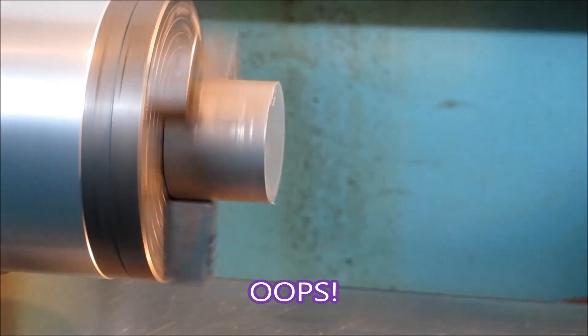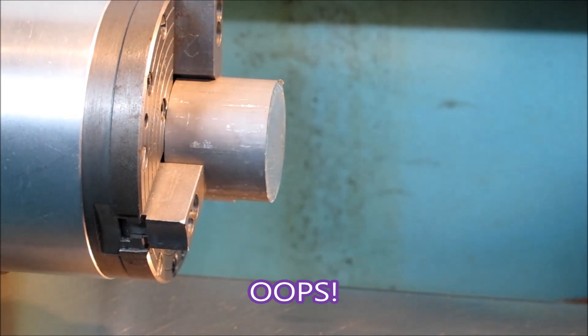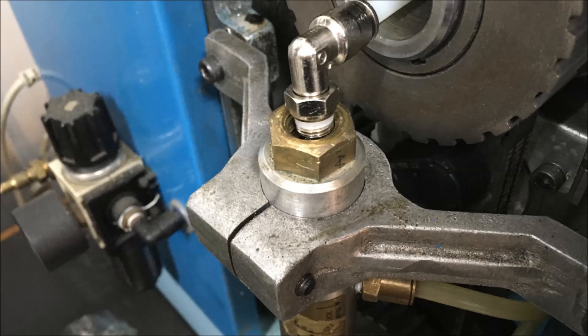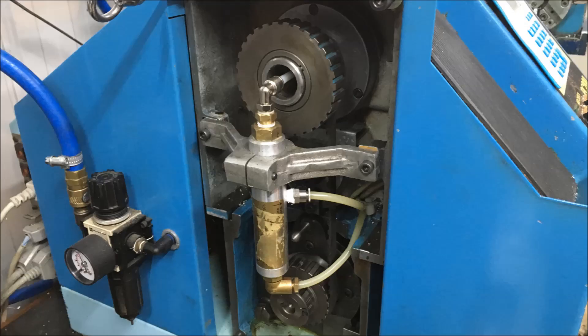Now, even with those concentric lines around the chuck face, it's not always easy to line it up as you might like. When I went to set this up I found I was missing a fitting — as you can see there's a big space there. I had to go and buy a new fitting. There it is. The thing lined up going down the middle of the spindle. That's the whole assembly with the lines all tightened up.